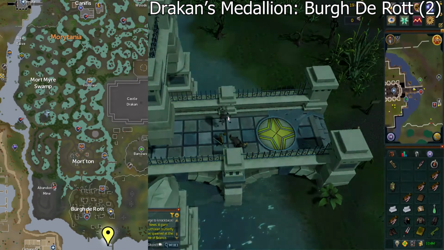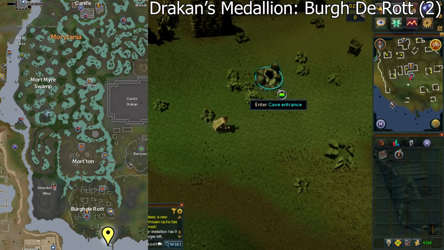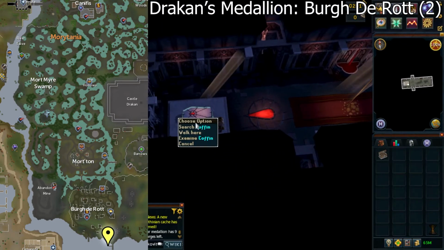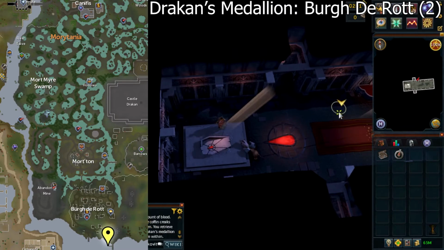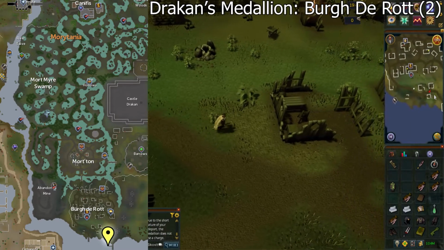If you still don't have the medallion, get to Burg Daeyalt however you're getting there, but if you need another one or need to charge it because we're going to be using it a lot, there's an icon for a dungeon entrance south of the bank. Go in there, you can search the coffin to the west for the medallion, and it can be charged by using it on the pool of blood along the north wall. Anyways, in Burg Daeyalt, go to the boat here.